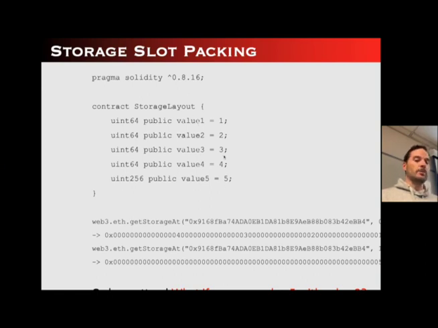So what happens if you swap out value 5 with value 3 in the definition? Yes, that's right. So basically value 1, value 2 would be in slot 0, value 5 in slot 1, and then value 3 and 4 in slot 2.